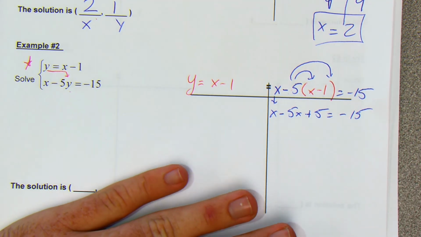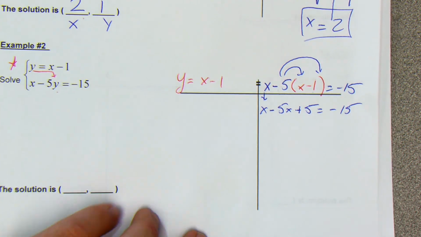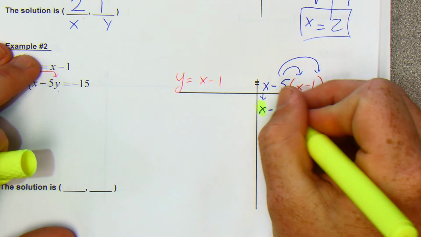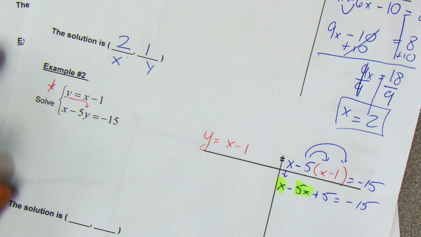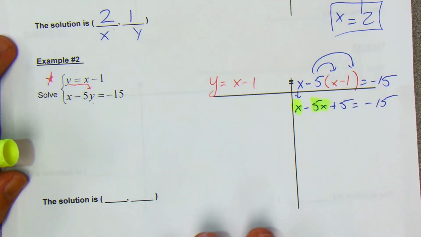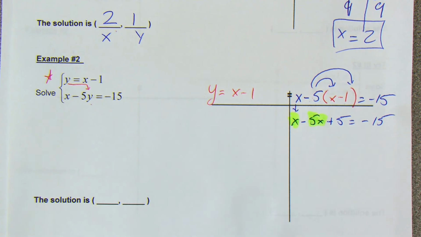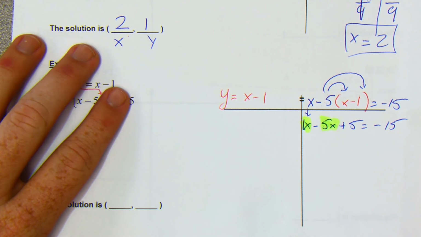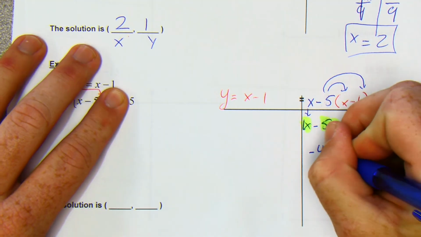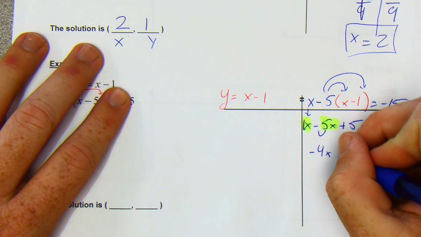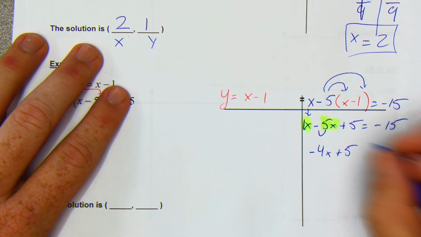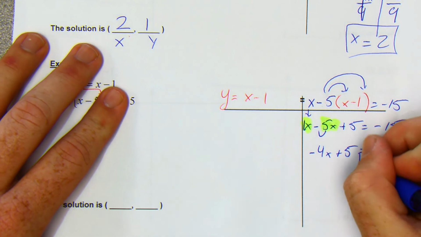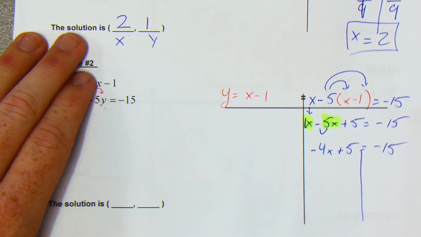Okay. So again, I always want to combine my like terms. So if you look, we have two numbers that share an x. We have 1x here, and then we have minus 5x's. So we want to combine those first because they have the same variable. They are like terms, so we can combine them. So we have 1x minus 5x, which would give me negative 4x's. Okay, negative 4x. I bring down my plus 5 and my equals negative 15. Okay, draw my line straight down, and we're going to solve this like we would any other problem.